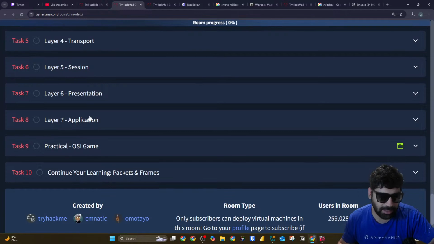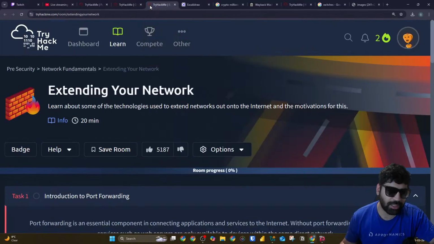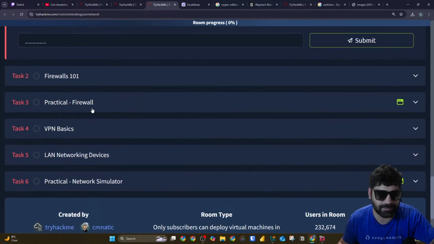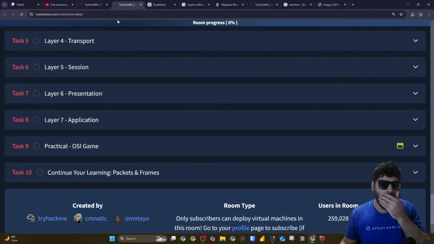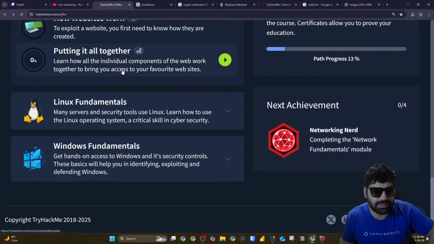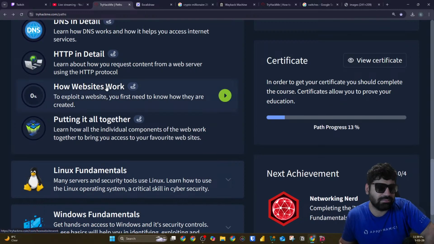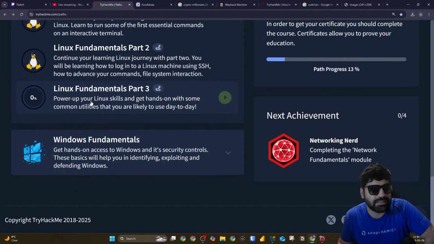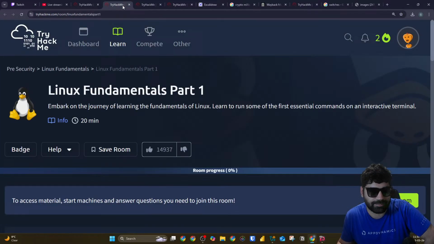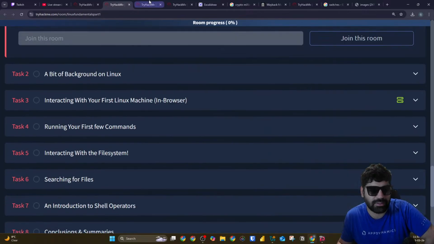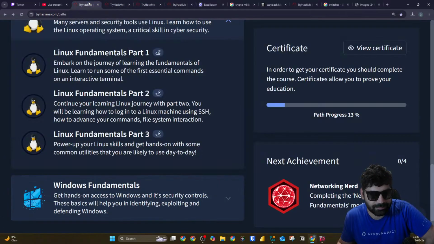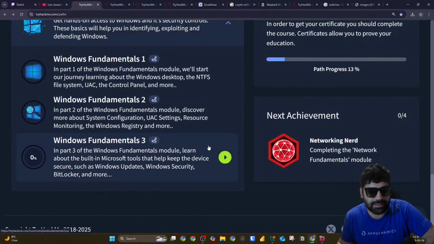Layer 1. Every layer is talked about here, which is good to know. But once you start playing with Wireshark, like in the videos I put up, you will become very good with it. Firewalls and stuff. Okay. And after this, we have how the web works, which is a very interesting one. It might take another day, like Monday or something. Linux will take a good number of days because we will cover a lot of information here, and a lot of notes can be made in Linux. We'll play some games too. There are some games dedicated to Linux and interesting things. And Windows fundamentals, I never did this, so we'll see.